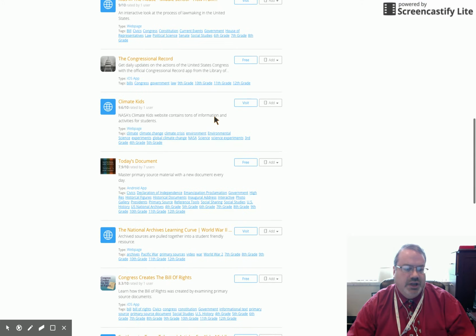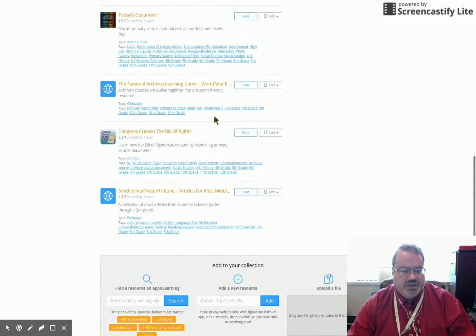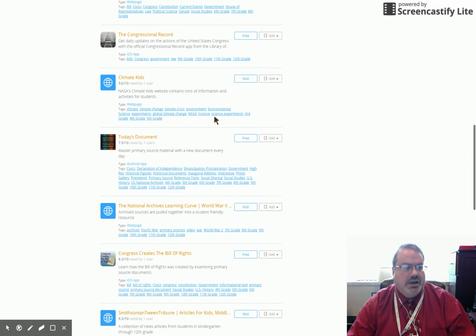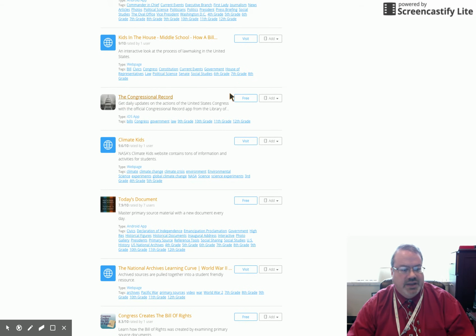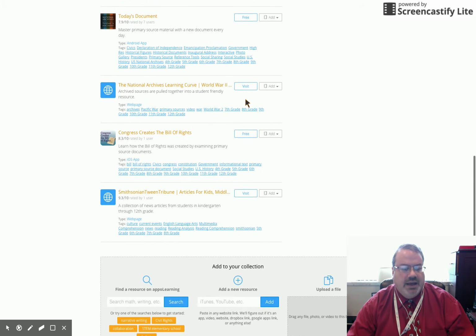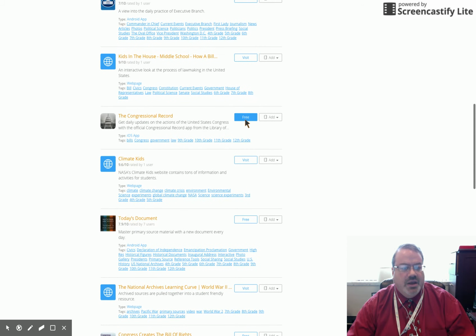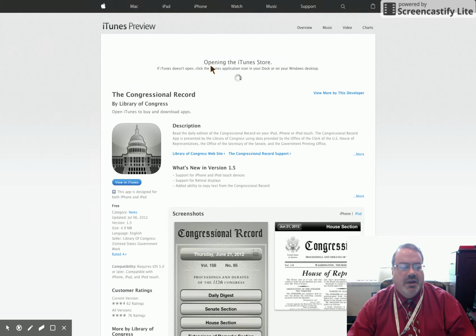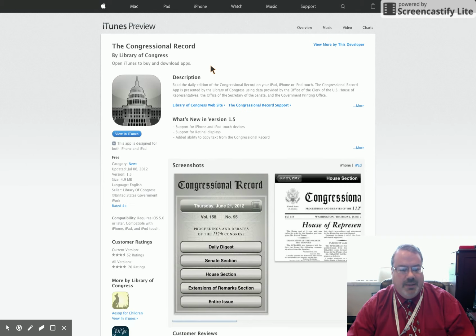So that's really helpful on how you can share those resources. It's a great way to put in collections of previously approved websites and apps. And one of the great things is, because you've got this collection, if you've got this app, they can simply click on either the visit or the free, or if it happens to be a paid app, it will have the price there. But they can just click on that, and it's actually going to take them straight to the iTunes or Android site for them to download the app. So it's very, very helpful. Great way to get approved apps out to your team.